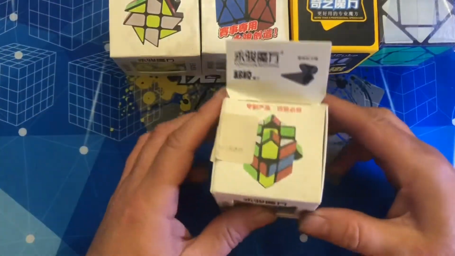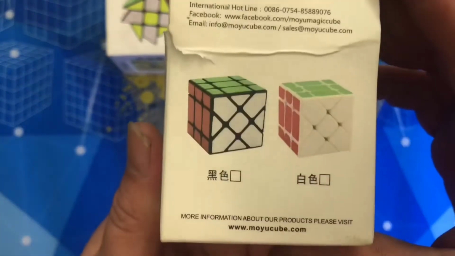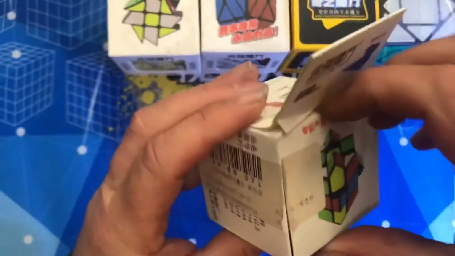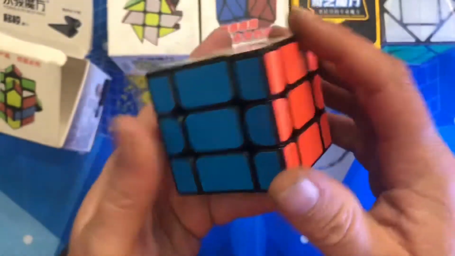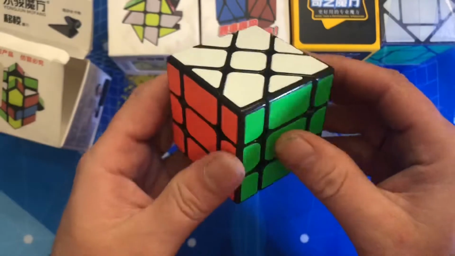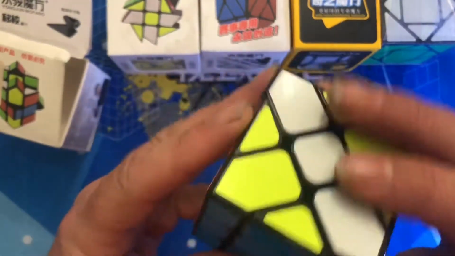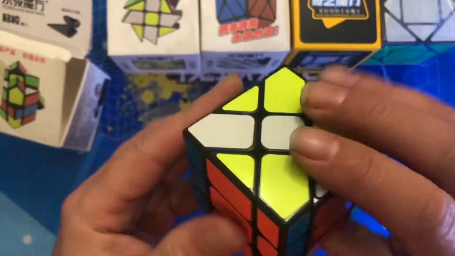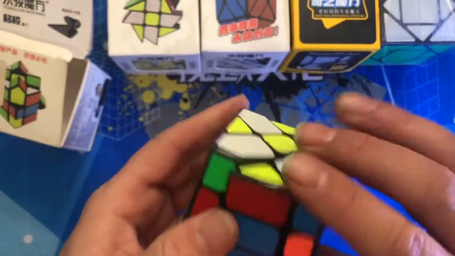First up, we're going to have a look at this Fisher Cube. It's by YJ, and they've called their Fisher Cube the Yaling. And there it is on the box. Grab it out. As you can see, it's a modded 3x3, and in this particular mod, the edges become corners and the corners become edges, so it's really confusing when you first do it.